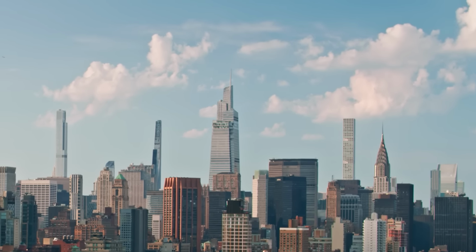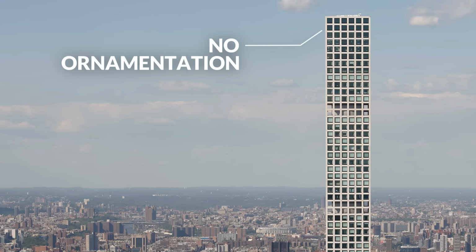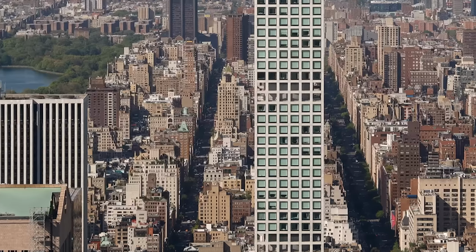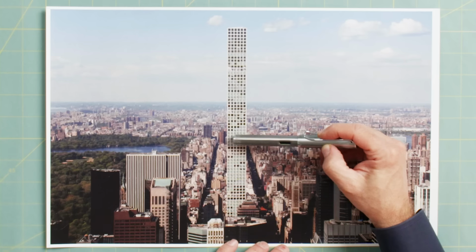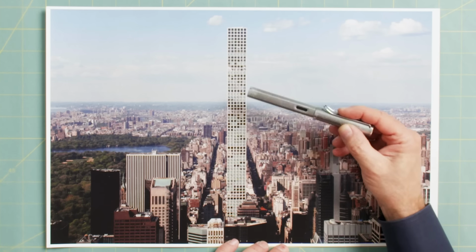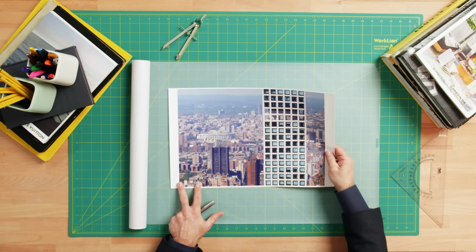It's just unfortunate that with the shortage of housing in New York, all these apartments sit empty most of the year. So what I really like about this building as a piece of architecture is its simplicity. There's no ornamented crown at the top. There's no ornamented base at the bottom. It's all midsection. The other thing that I think is terrific about this building is that this grid that the windows sit within is actually the structure of the building exposed. So let's take a look at the structure that holds this building up.